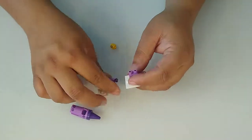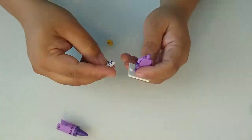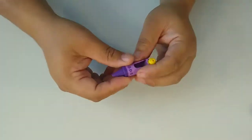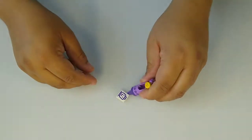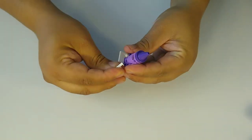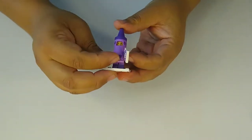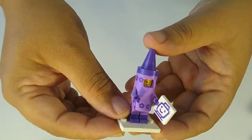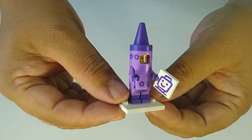Crayon Girl is in the dance scene, so you may see her, and she comes with a cool crayon. It makes you wonder, how did Crayon Girl draw this? Maybe she grabbed the crayon off the top of her head, and she's trying to draw this picture. And then she's like, all right, stick it back on my head. And then there's the photo. That's how she colored it. A lot of people are saying, oh, we wish we had an extra crayon for our hand, but I think I have a pen that came with one of my Lego friends once, and I'll probably put that in her hand. So that's purple Crayon Girl.